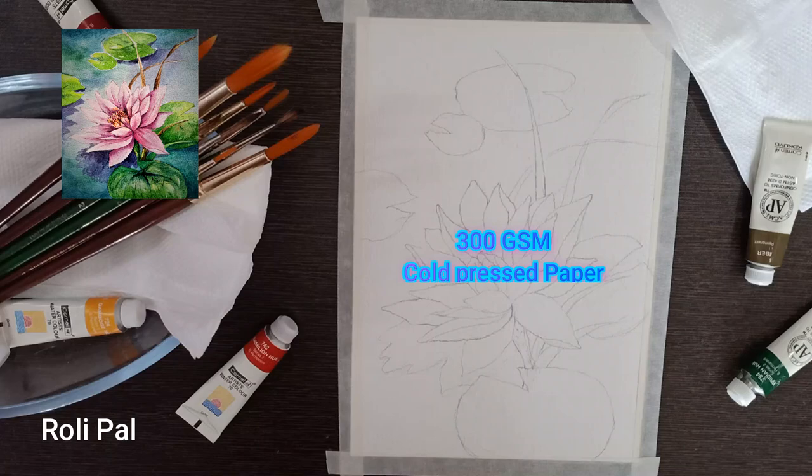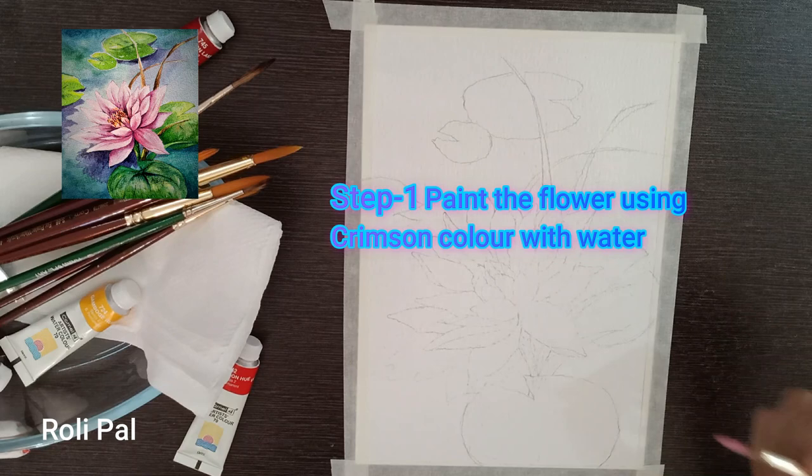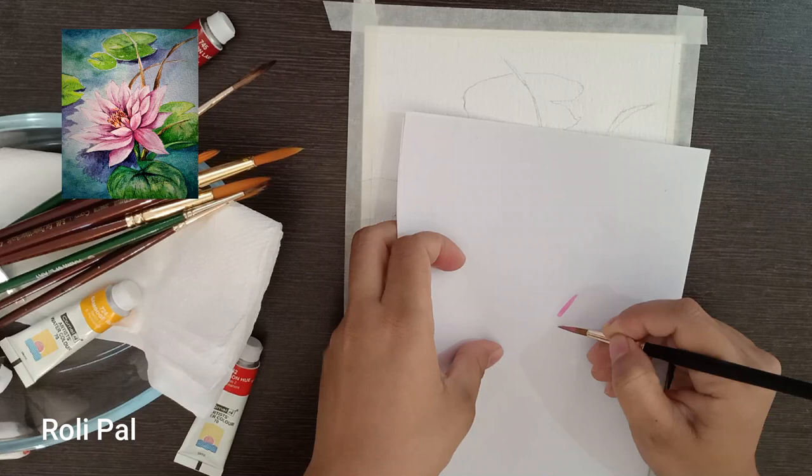So the first thing I'm going to do is to start from the flowers. So I'll take a crimson color and I have added a water to it. I'm going to check first on a rough sheet and then do it over here.